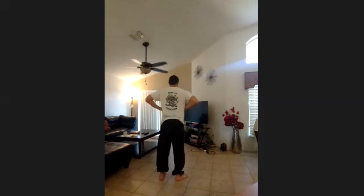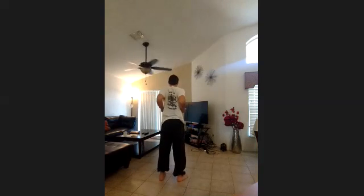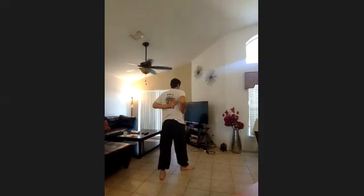You can keep it on your waist, but as opposed to having your elbows out, you want to keep them back, tightening this up, or keep them up front and pressed hard with the elbows up. You'll feel this one in the chest. This one you'll feel in the upper back and shoulders.